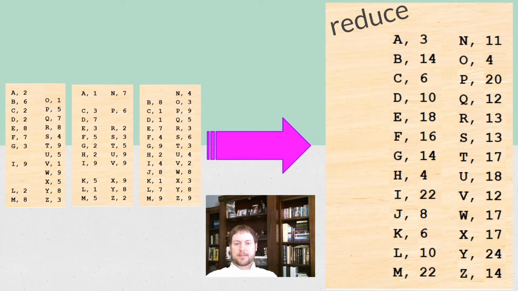These are really key value pairs. You may have noticed from before, I was talking about a dictionary. Your key is your letter, and your value is the count of how many times that letter appeared in the pile. So when we have 3 collections of key value pairs, we want to reduce those into a single listing of key value pairs. As you can see on the left side, we had 2 A's in the first one, 1 A in the second one, and no A's in the third one. Well, that reduces down to 3 A's because it just adds them up.